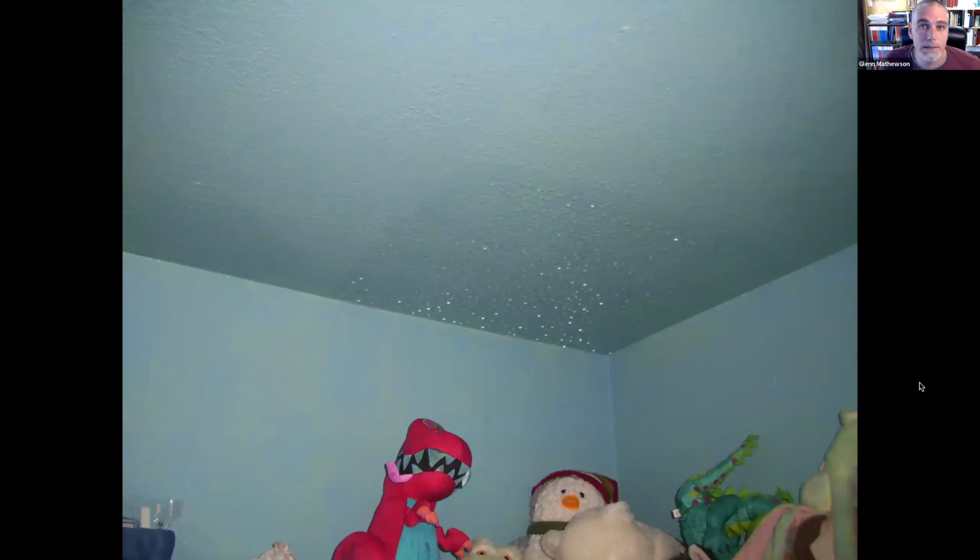So here's my house. Just if we want a more recent example of paint as a vapor retarder. This is my 1950s house. This is the corner of my kid's bedroom from many, many years ago. And he's a teenager now, so the stuffed animals have come down. But look at this perfect square of raindrops forming on the ceiling right here. Perfect square. This is a small house with lots of people, lots of dogs, high humidity.